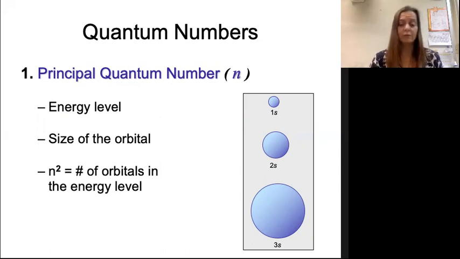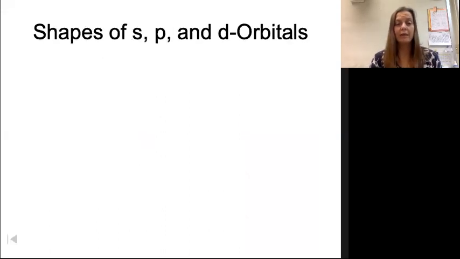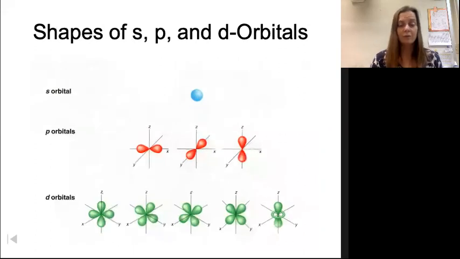Okay, or suborbitals. Then we have our orbitals, which we know we have S, P, D, and F. And so our S orbital is shaped like a sphere. Our P orbitals are shaped kind of like an hourglass or a peanut. Our D orbitals are shaped like essentially double P orbitals, except for the one that's a P orbital with a ring around it. And then we have the F orbitals that are shaped like flowers.